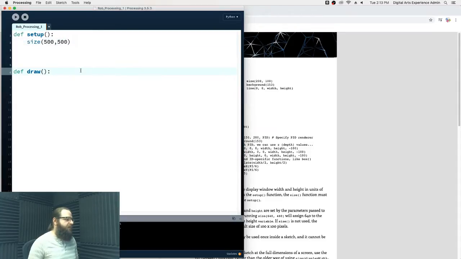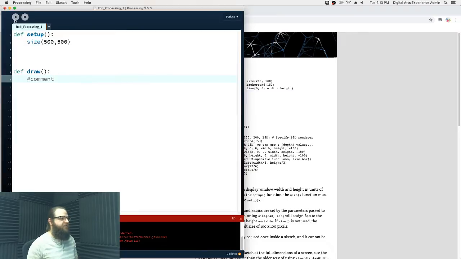and we'll see what that looks like in a minute. So if I run this, I actually get an error because I have no code in my def draw section. So I'm just going to put a comment in it. Comment, and let's see if this runs correctly. Nope, still doesn't run. Okay. Well, I'm just going to make a shape. We'll explain what this is in a minute. I'm just going to make a quick shape so our functions will run.